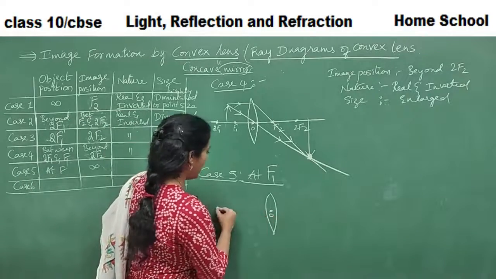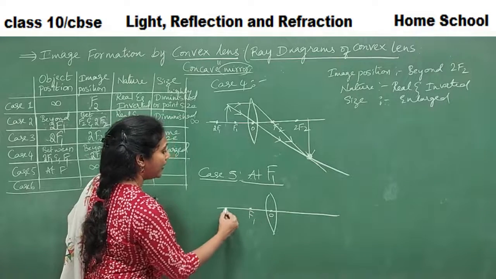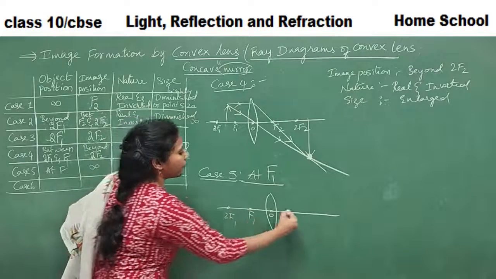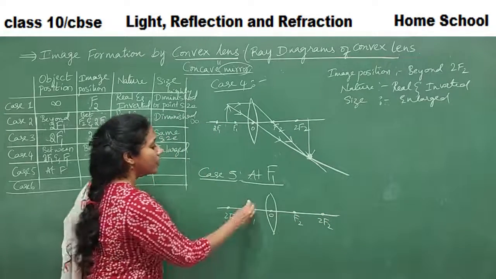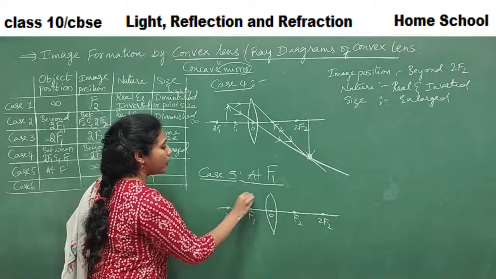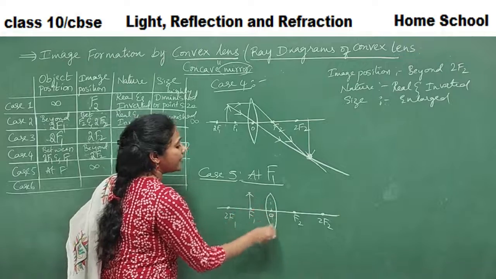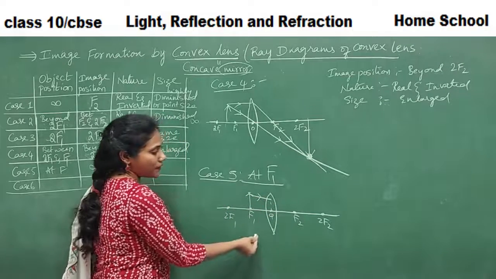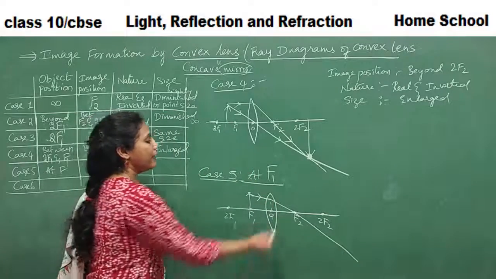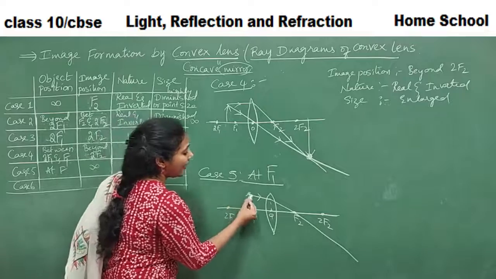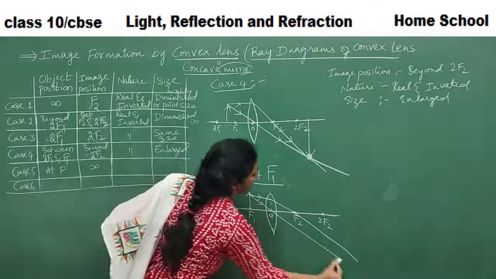So this is O, the optical center, and this is our F1, okay? And this is 2F1, this is F2, this is 2F2. Okay. So where am I keeping my object? I am keeping my object here, guys. Okay, and let us see what happens. So I'll draw one incident ray parallel to the principal axis. So the refracted ray will pass through what? Focus, F2. And another incident ray I will take through the optical center. Okay, no refraction occurs. It goes in a straight line.